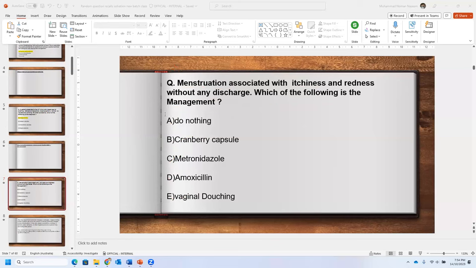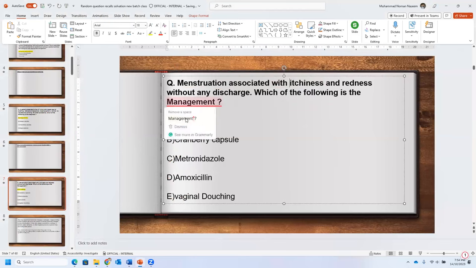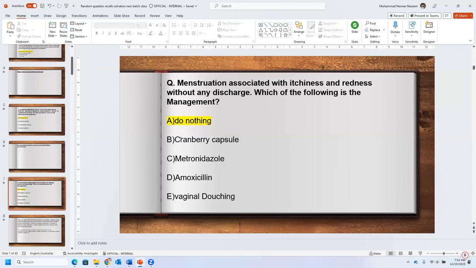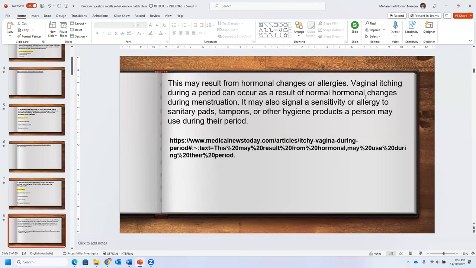If the itchiness is not getting better, or the patient is complaining of dysuria, or of a discharge coming from the vaginal area other than the menstrual blood, then you might need to investigate further. Can it be a UTI? Can it be a uterine or vaginal infection? Then we need to take a urine sample for the UTI, and a vaginal sample with an endocervical sample, if the patient is having systemic features as well, and then investigate for the cause of the infection. Here it's just menstruation. Itchiness and redness are very common symptoms of menstruation. So we do nothing for the patient. We just ask them to maintain hygiene.